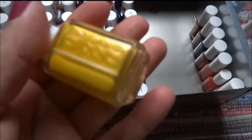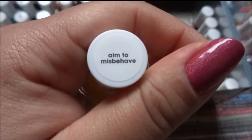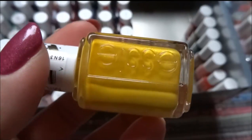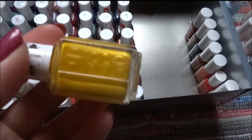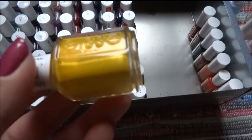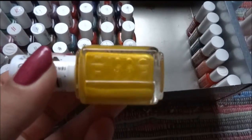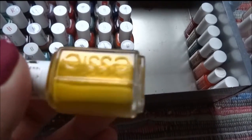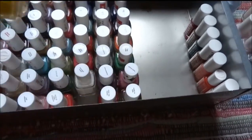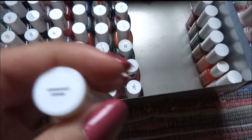Then we have a yellow. Wow, this is Aim to Misbehave. I got this from my friend. She bought it for me in Germany, because when I wanted to buy it here in Sweden, they didn't have it. I didn't see it when it came out here in Sweden, and then I couldn't find it. So I saw that they still had it in Germany, and I was like, can someone please buy me this and I will give you the money. But I got it from her as a gift. So yay!